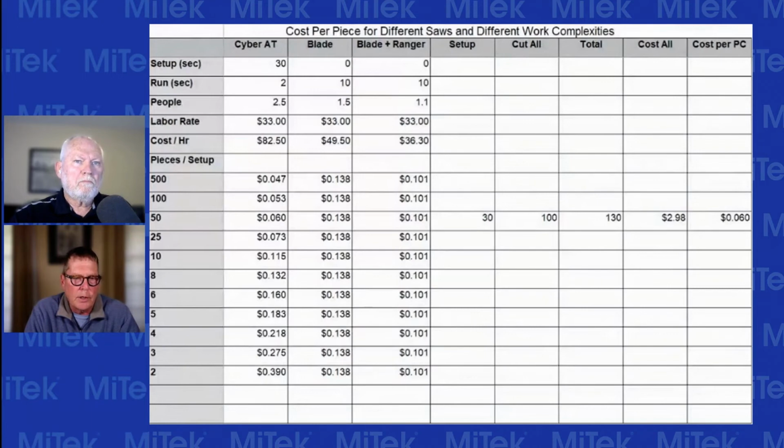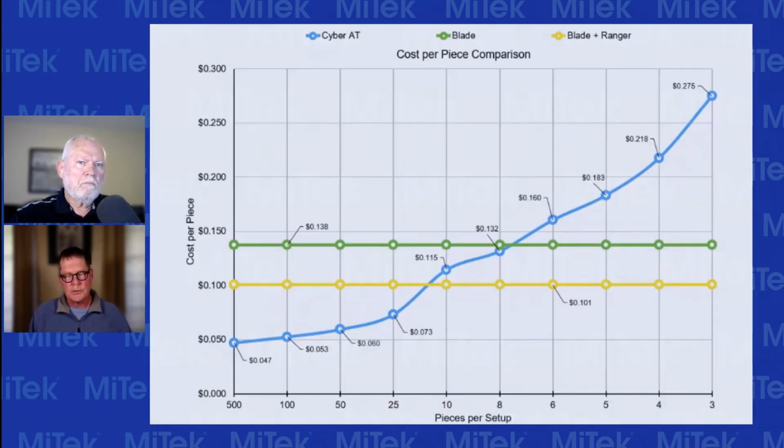Then, using these simple setup and run factors, I asked the question: what's the cost per piece going to be if we're cutting 500, 25, 6, or 3 pieces, and so forth? Now if we switch over to the chart, we can see visually what those numbers result in.